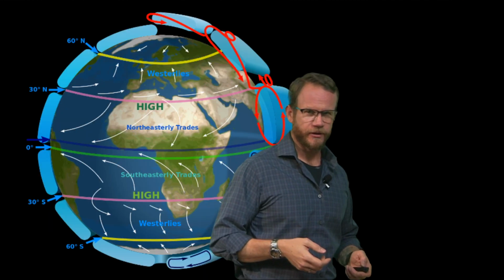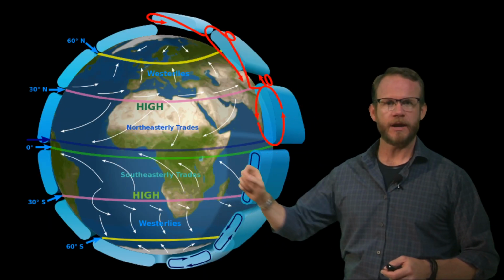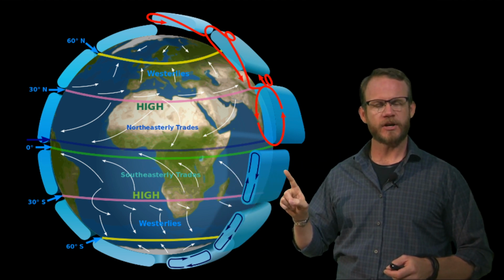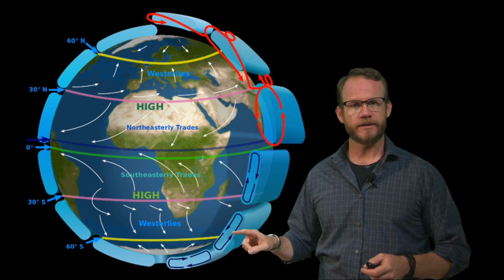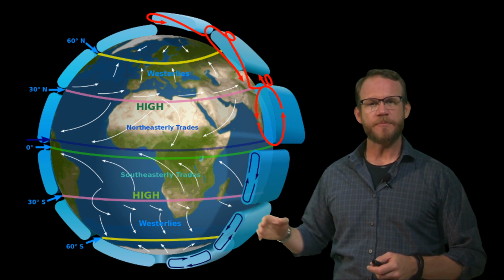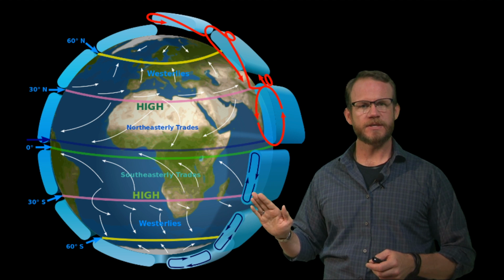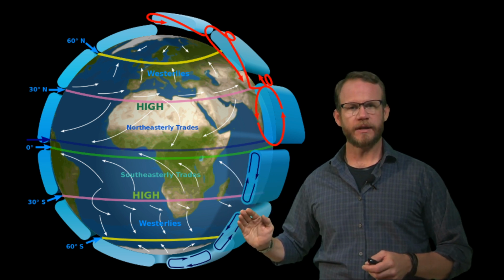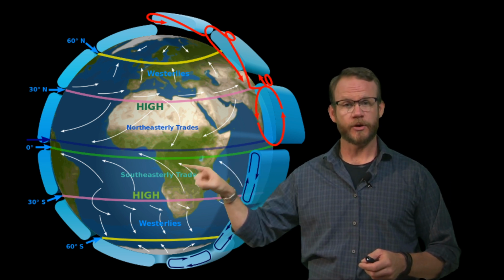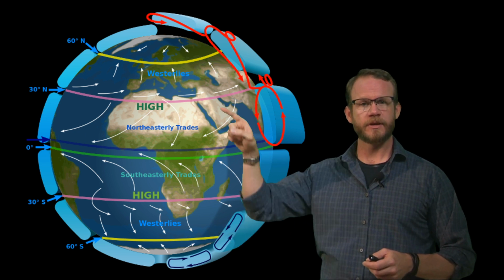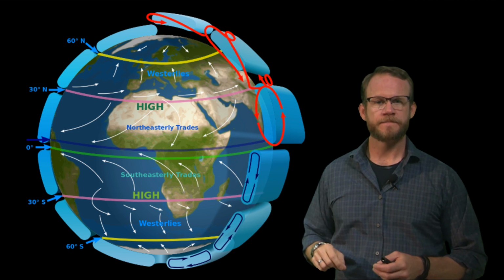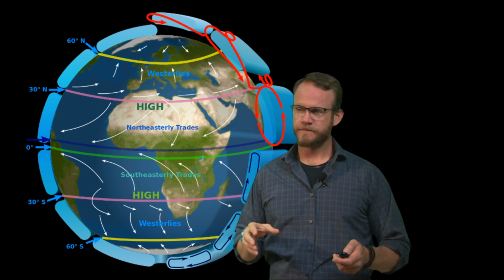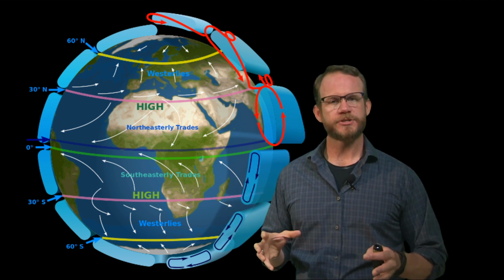So we put all of this together, okay, and we come back to our diagram, and we have our cells, okay? We already talked about that. High pressure, low pressure makes these air currents. We now know that that's where surface currents come from. And because of the Coriolis effect, we can see that these surface currents curve. So again, they curve to the left in the southern hemisphere, whether they're going north or south, all right, to the left. And in the northern hemisphere, they curve to the right that way, the right that way. And this is what you end up with, okay? So now we understand pressure. We understand the Coriolis effect.